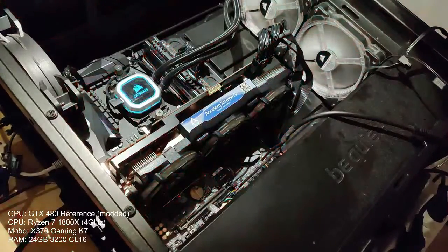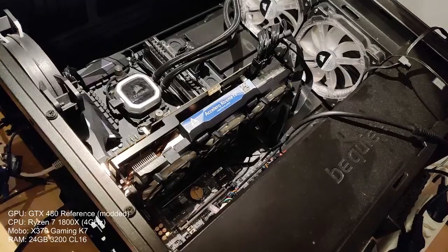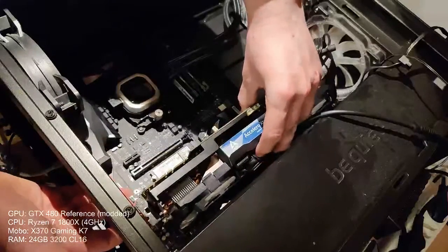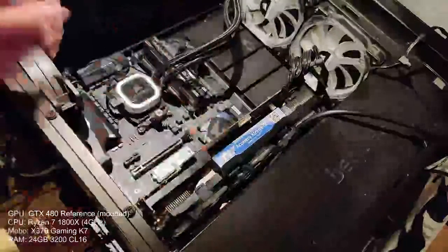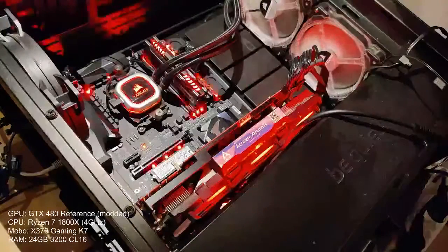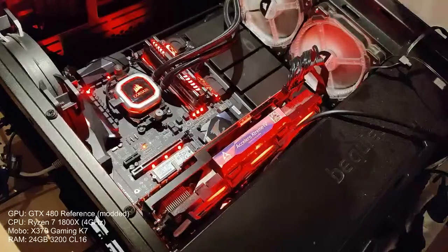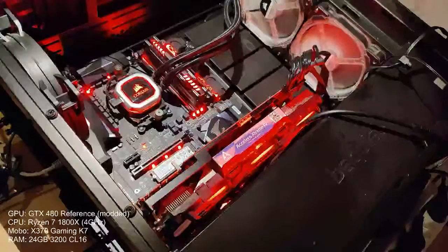Okay. So time for a plan. Take it into the 8x slot, boot it once, then take it up into the 16x slot and hope it's working. Because like you can see from the 8x slot, there's basically no airflow. It's right up against the PSU shroud. So the thermals suck really bad. But it should work in this slot. Once you boot it in here, it usually also works in the 16x slot. I think if the system has booted the card once, it can boot it better in other slots. So yeah.